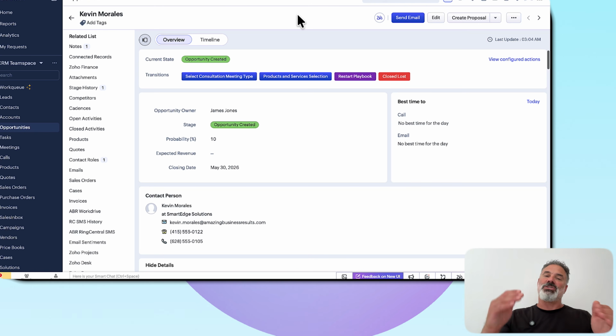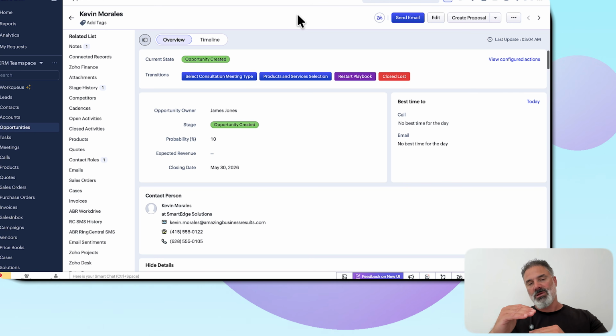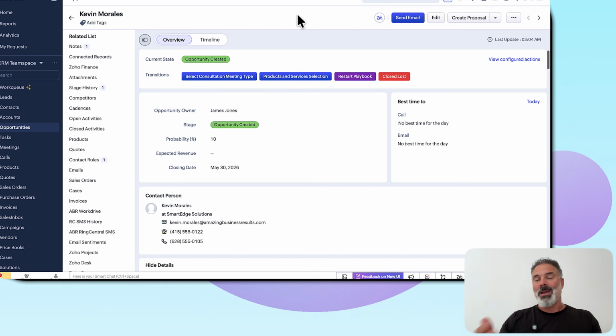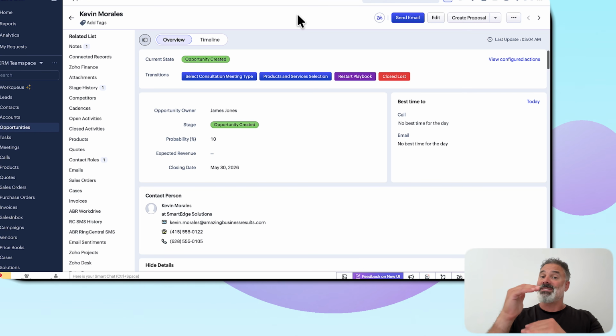Very, very basic. I just want you to understand the use of pipelines and stages. Some companies will use pipelines and stages for products. So every product will have its own pipeline. It's overkill. You don't need it, and it's very difficult to maintain systems like that. So those are pipelines and stages.